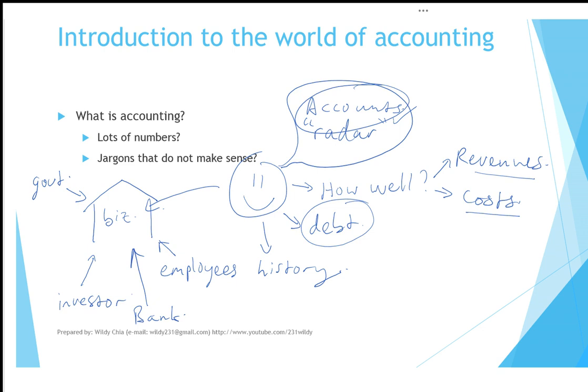So accounting is a base for many users to make their decisions, and their decisions vary a lot. As you can see here, governments are interested to know how much tax businesses should be paying, and investors are interested to know whether they are paying too much to invest in the business. Banks would like to know how much loans they can give. Employees would like to know how much more they can bargain for with the business. So accounting gives plenty of data, but accounting has a very long history, and it is a subject that's widely practiced not just in businesses but also in charities and government agencies.